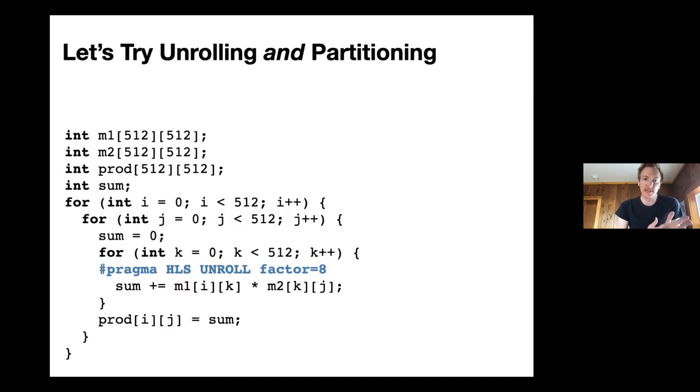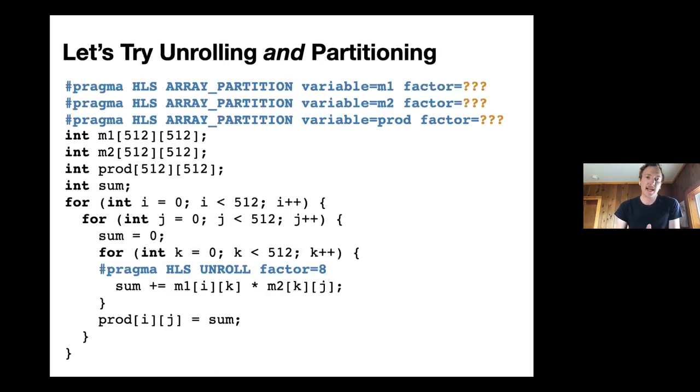So if we return to our example, what you have to do in Vivado HLS is add a bunch more annotations here to say, let's partition the memories a few times and hopefully access them in parallel. So again, we're adding hints on top of hints and asking the HLS compiler to please give us the best accelerator it can under the circumstances.